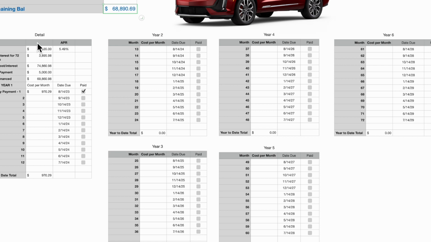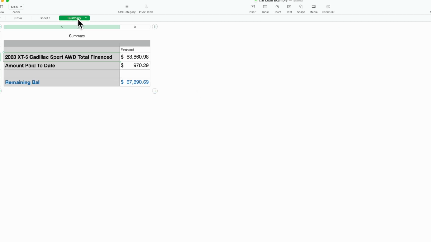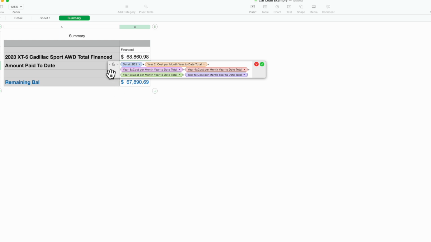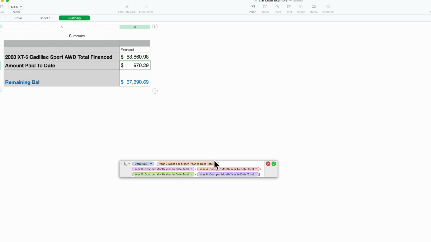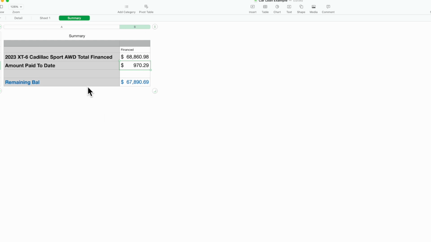There's various things you can do with this. If you want it all on one spreadsheet or all on one table like I have here, you can do that. If you want it all on one sequential spreadsheet here, you can drag this down and put in 72 months in sequence. I chose to do it this way so it's more compact and you can see it on one page. You could do it in multiple sheets. So if you wanted to see the summary by itself, you could put your summary here and then you see this formula, you would just equal sum and then go back to your detail table and click on each one in sequence, of course, and it will populate that number for you in a separate tab. Just depends on the look you want to get.